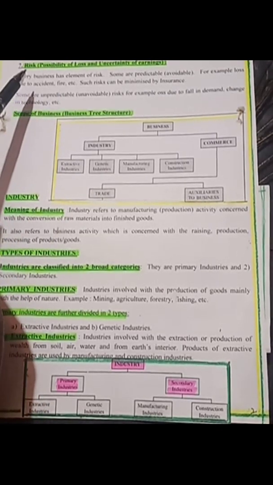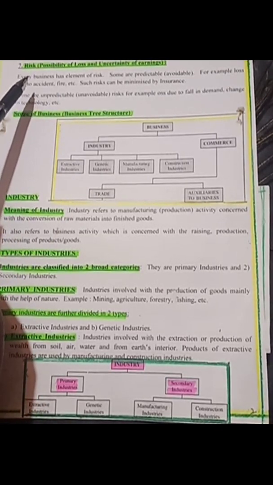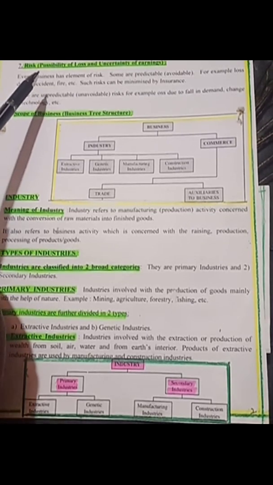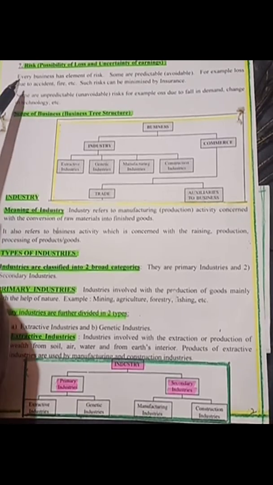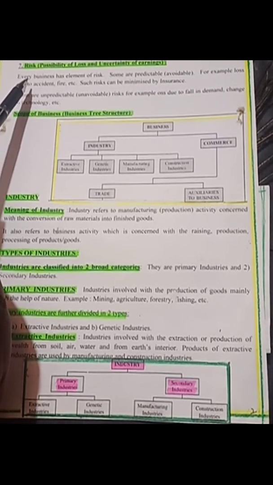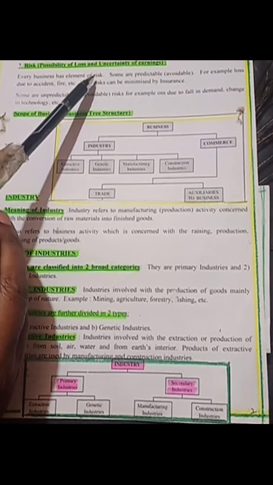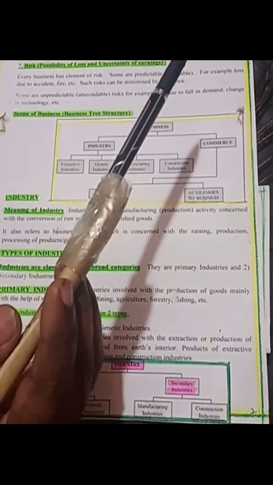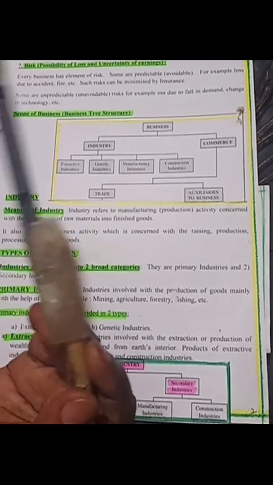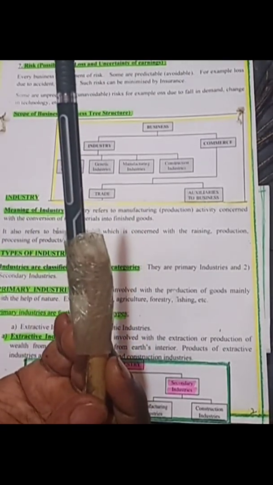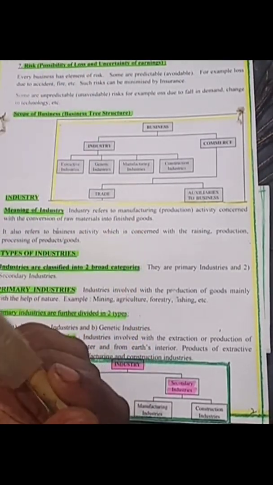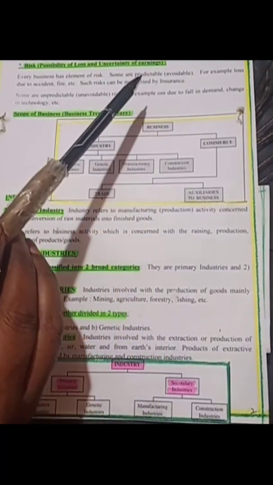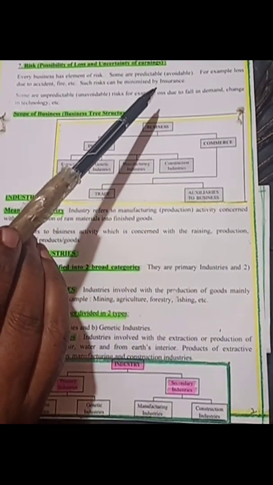I told you earlier, profit and loss are inevitable. Sometimes there could be a loss, sometimes there could be a profit. So business goes on and on and on. Business cycles continue. Every business has an element of risk. The element of risk exists due to various factors: change in demand for goods and services, the taste of the consumer changes, government policies change, natural calamities, a pandemic like COVID-19 has changed the entire scenario.